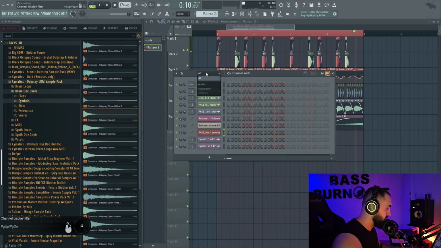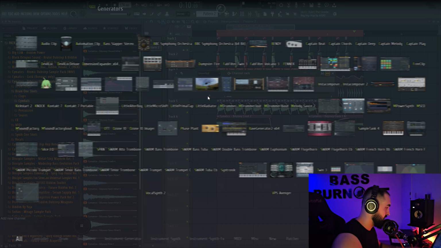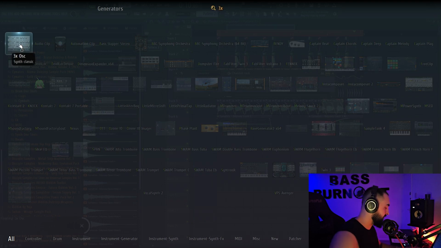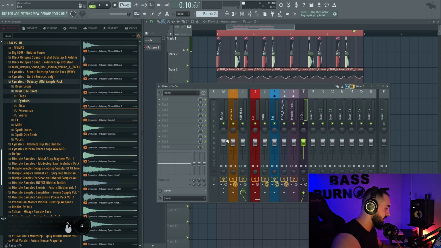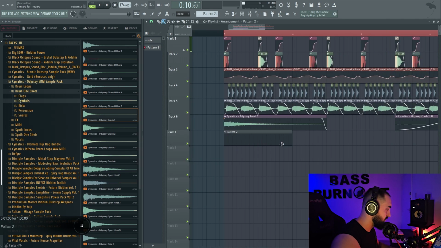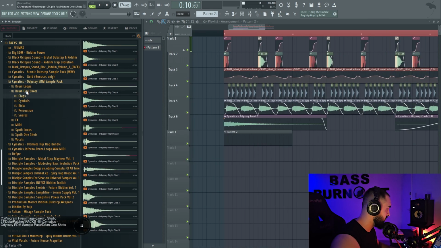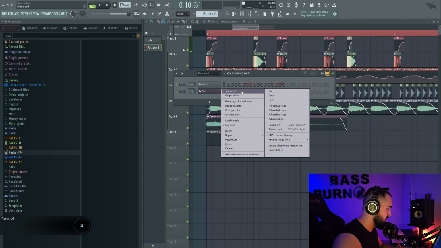Escape. Right, we go to unsorted here with a 3x oscillator. You take this, you throw it on number 8. You obviously send it to the sidechain unless you have a bass bus with your main bus. But in this case, we're talking about the bass of the song, right? So take the oscillator, send it to the sidechain so it can duck every time the kick and the snare hit, and you have it there, sidechain. Very, very important, unless you bounce it out and you just work with samples.